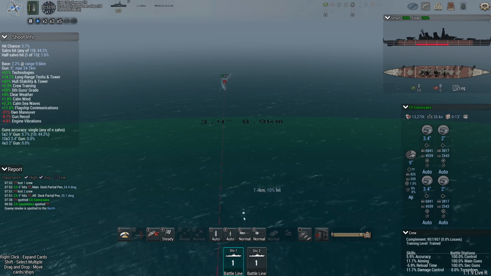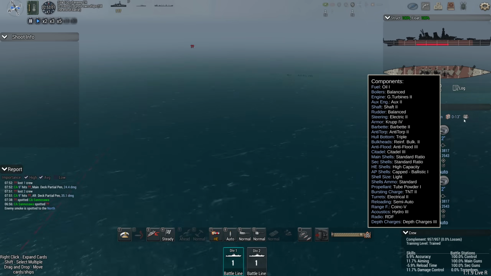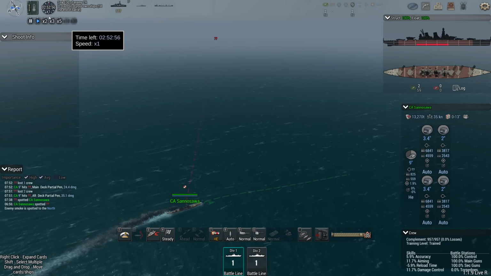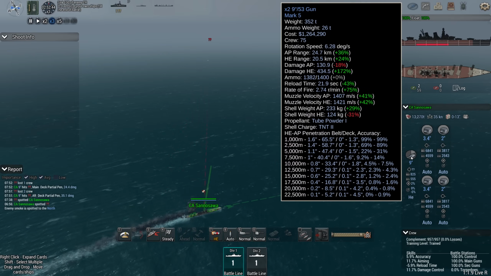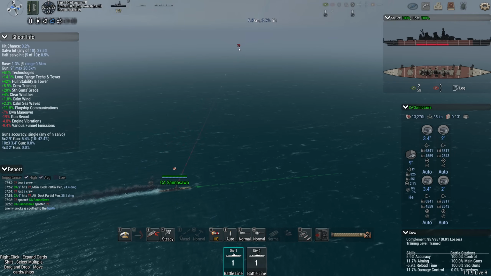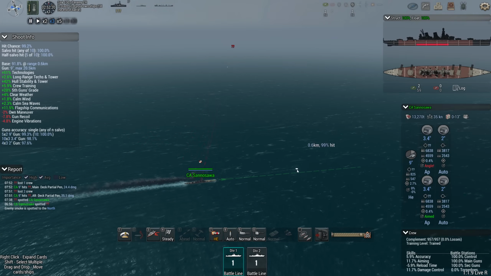Now these partial pens, I doubt are going to do much, so we're going to switch to HE, which are fire starter shells. They're high cap. I don't think I have incendiary researched. So we're just going to start a bunch of fires. These guns reload in about 22 seconds. And I'm expecting things to heat up a lot.